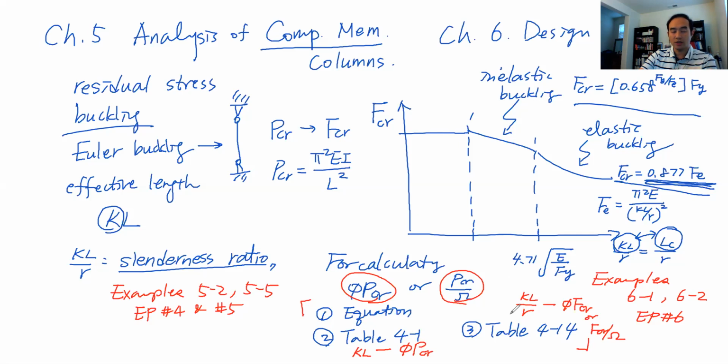So determine which axis is going to be the governing axis, what is going to be the governing slenderness ratio. Go to this table, find out either F sub CR with phi factor or omega factor, depending on the methodology, and then just multiply by AG based on the selection. So these are three different methods, and these example problems are going to be good exercise problems for preparing the exam. So I think this is kind of a short summary.